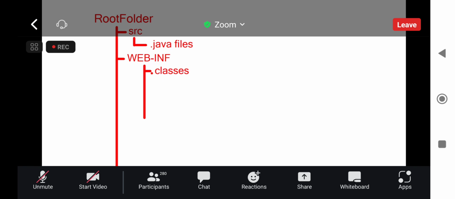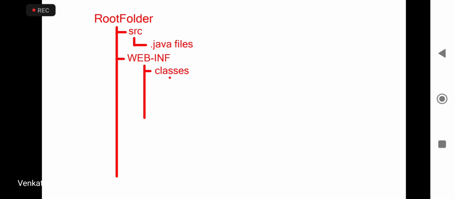Now, in WEB-INF, the classes folder in small letters. All .class files you have to place here. While writing a program, suppose you want to connect to a database. If you want to connect to a database, a driver is required.